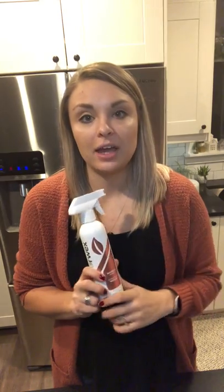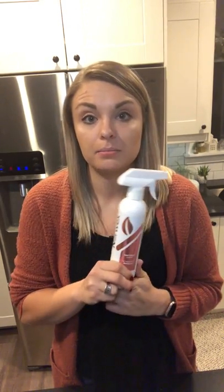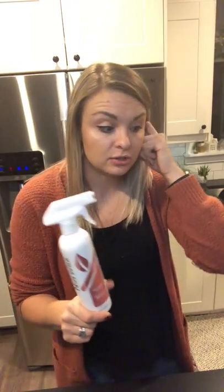I can't say that it helps with snoring or anything like that. But there are testimonials out there that say their stuffiness has gone away, their headaches have gone away, their husband's snoring has been reduced. Lots of great things about this mattress cleaner. Never thought to clean a mattress until I did.